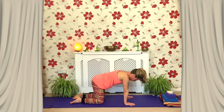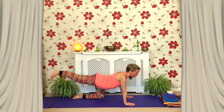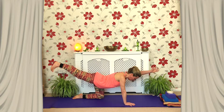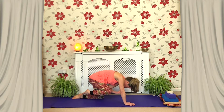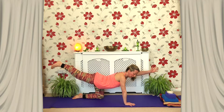Back to the all fours. You're going to stretch your right leg away from you. Hand to your knees if you need to. Left arm is going to stretch away. Breathe in, and as you breathe out, elbow and the knee move in towards each other. And inhale to lengthen out. We'll do that two more times.